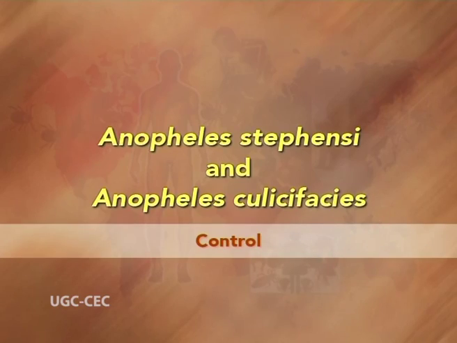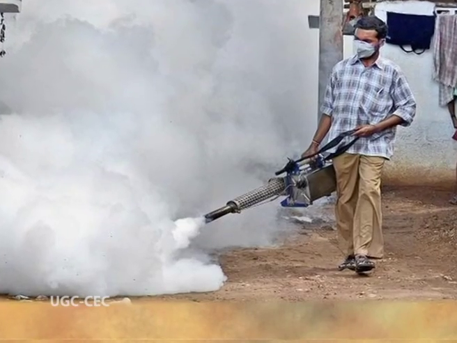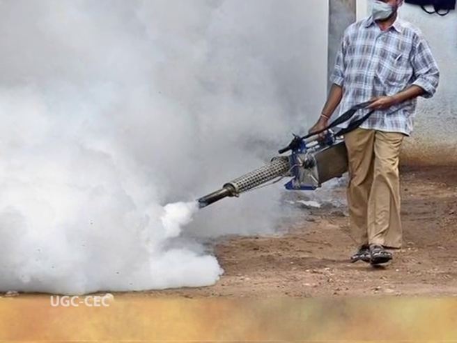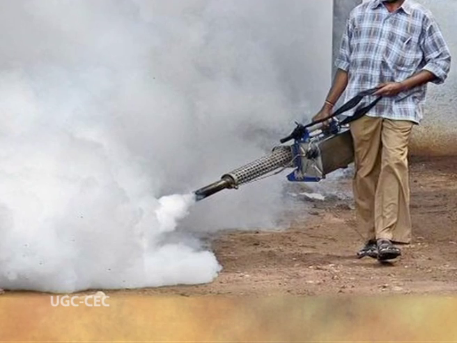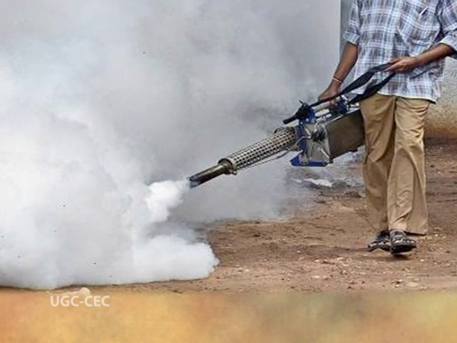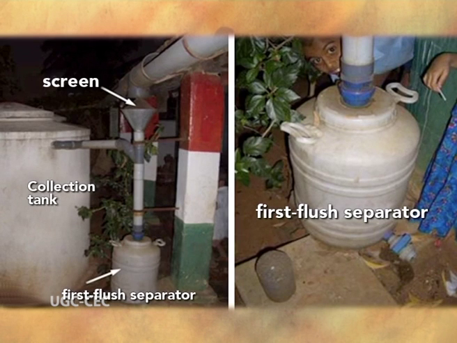Control. A variety of ways of dealing with them are possible. Vectors can be drained or filled so as permanently to remove them as breeding sites. This approach has been applied in industrialized areas in India. Breeding in water tanks can be prevented by screening them. This is legally compulsory in Bombay, India.